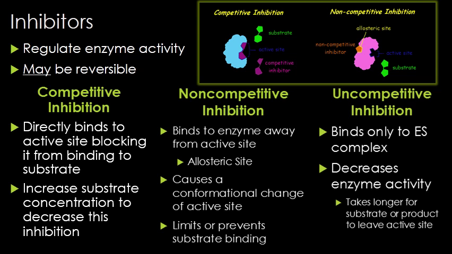Now, the third one is much more common, and it binds only to the enzyme substrate complex. And it's going to make that enzyme substrate complex take a great deal longer to produce the product and to release itself. So inhibitors, not always a bad thing. Sometimes you need it to regulate enzyme activity, but these are the three major types.